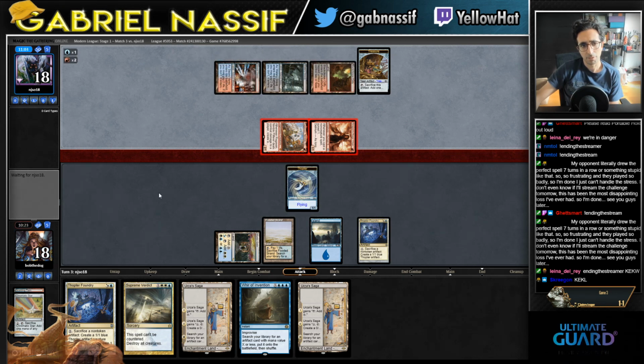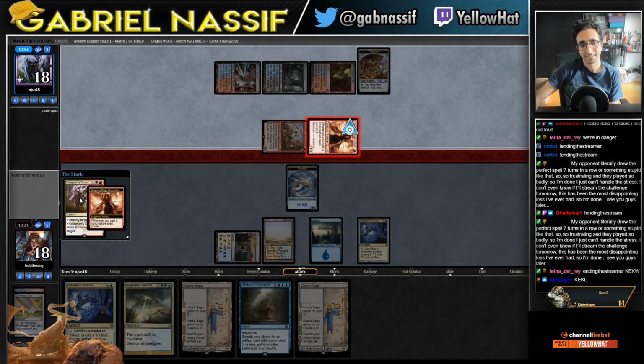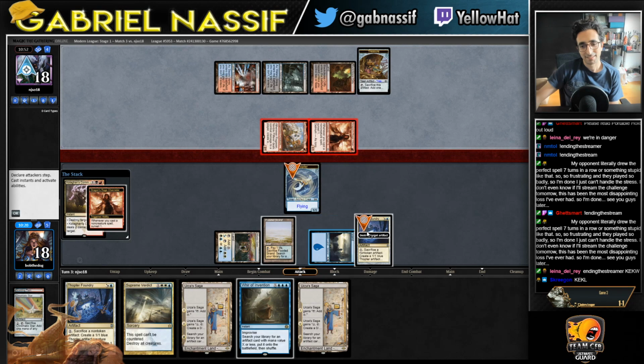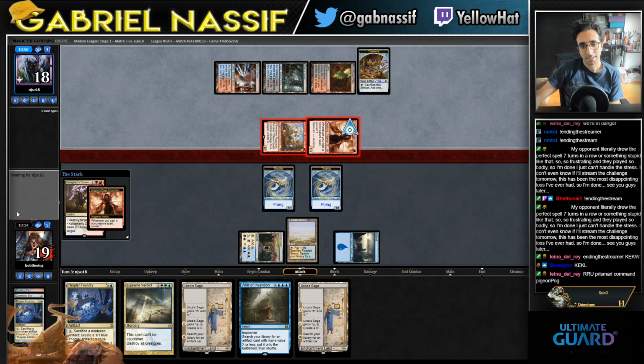Red, red, blue. Untap, tap for black. No. Red, red, blue, red, red. Yes. Untap, tap for black. Alright. Figured. I don't love how they played that game. Seems like they're spewing a bit with their spells.